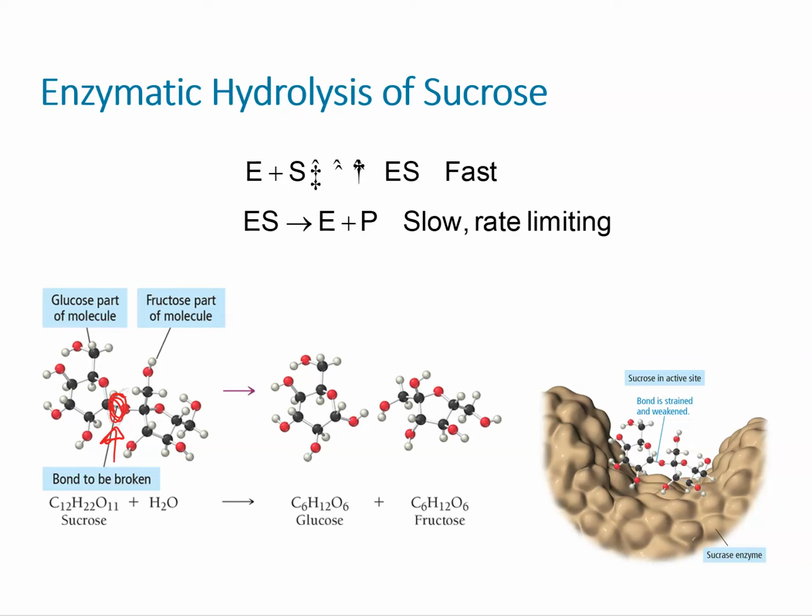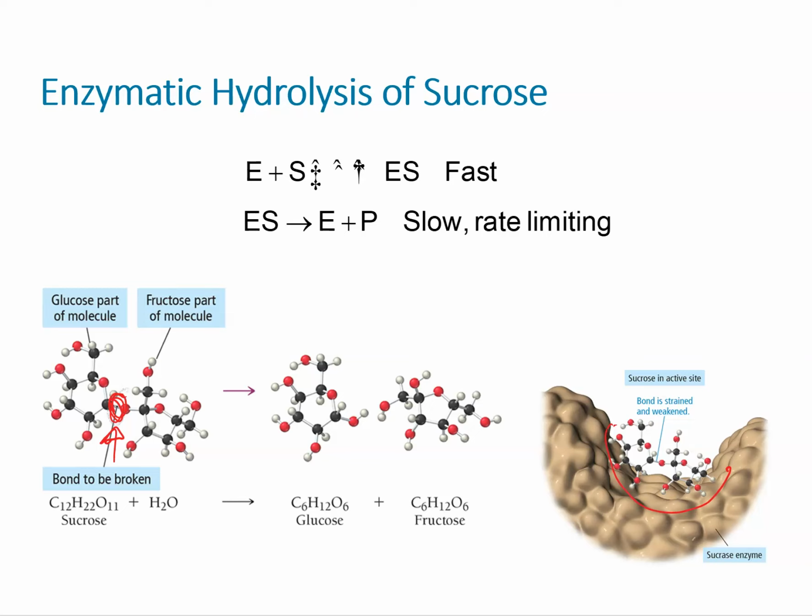Typically, this doesn't happen very fast. And we know this because sucrose is your table sugar and it sits around at room temperature, which isn't that far away from body temperature, all day long. It's pretty happy to do that. However, if we put the sucrose in the active site of sucrase enzyme, it'll bind perfectly along the enzyme at the binding pocket.